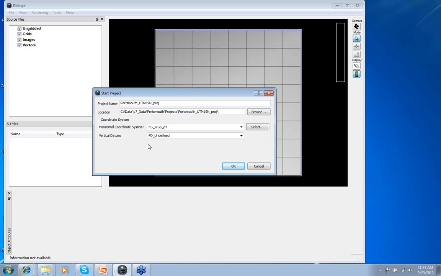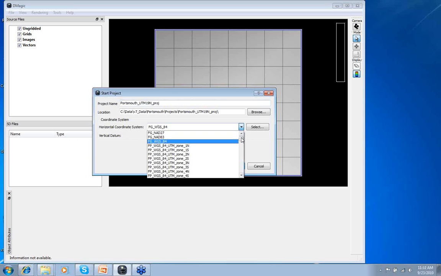So I've named my project. The next thing I want to do is set the coordinate system, and this is going to be UTM zone 19. With the coordinate systems, your common coordinate systems are listed in this drop box here. So I have up here the common latitude, longitude, decimal degrees coordinate system, so unprojected data. You only really see the datum here, WGS 84, NAD 83. Under that, you have the UTM zones with the WGS 84 datum. So common UTM zones here.